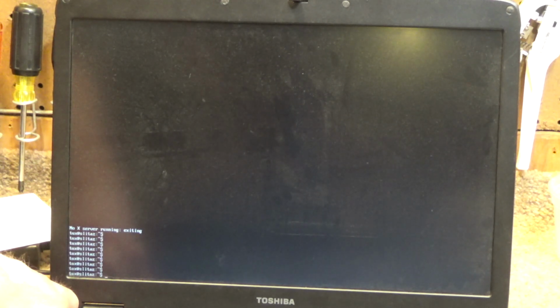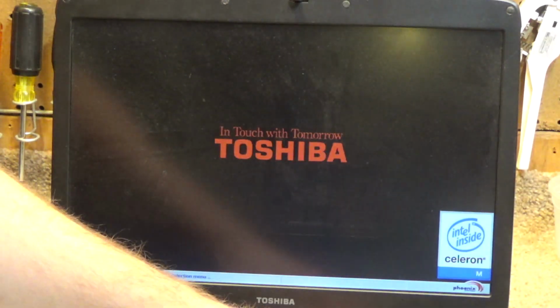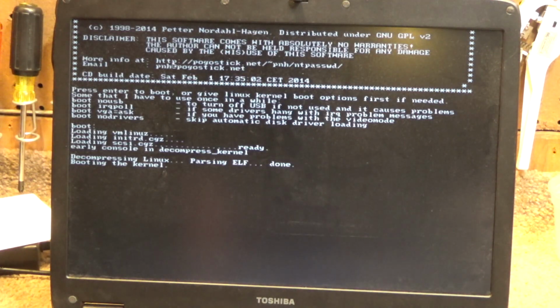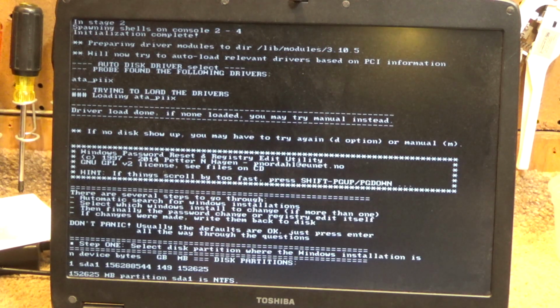Okay, so I'm going to take this CD out, and I'm going to put this CD in, and let's see if we get any better results with this CD. It'd be a good time to check and see if the battery works. Oh my goodness, the battery works. I'm kind of surprised because I don't think this has been used for a very long time. Okay, so it looks like it's going to be approximately a 150 gigabyte drive.